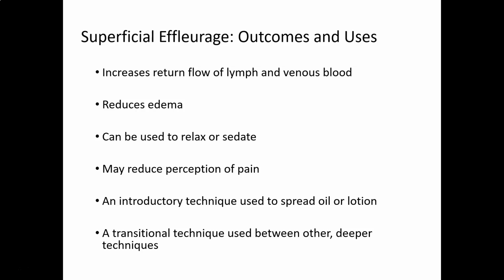So, outcomes: it increases return of flow of lymph and venous blood. It helps to reduce edema. When we think of that peripheral, central, peripheral, if we can't get into central because there's something acutely happening there, we certainly can apply superficial techniques to the peripheral aspects of the condition, and we're promoting edema away from the problem area. It can also be used to relax or sedate the patient. It can help to reduce the perception of pain along the same mechanisms as previous.